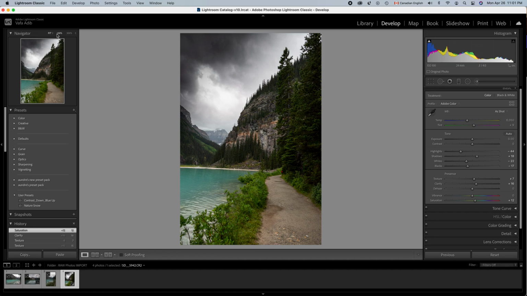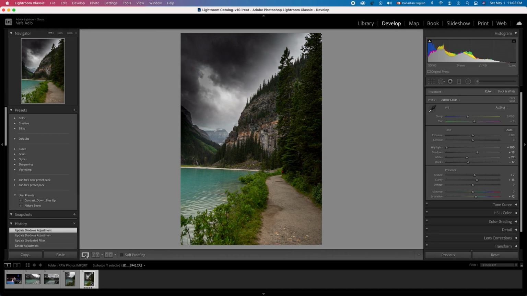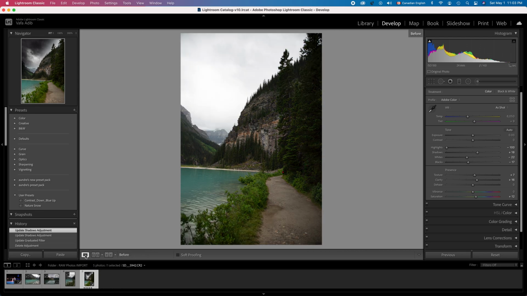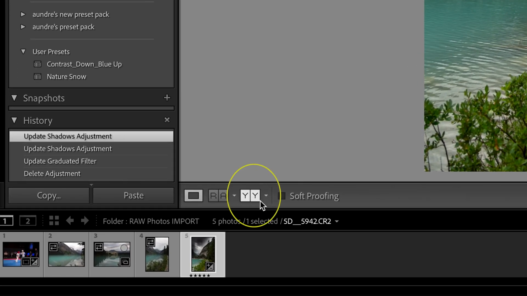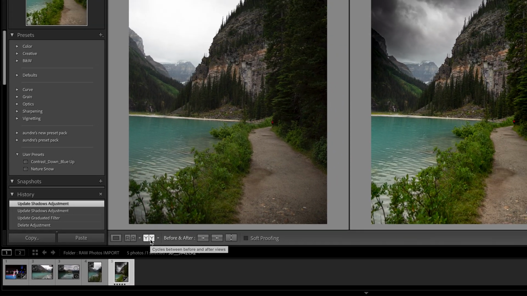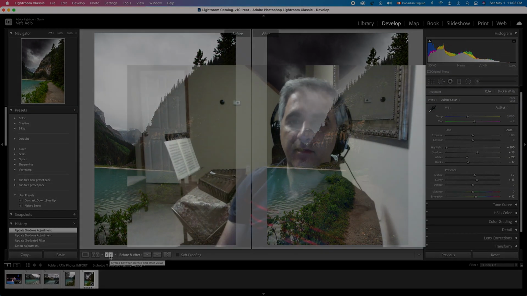Based on the zoom, you can also use these items on the left in order to get a proper zoom if you want to do a manual zoom. Okay, now that we are done with all the changes we would like to apply to the photo, we can see the before and after by pressing the backslash key on your keyboard, which is usually above the return key. So this is before, this is after, this is before, this is after. And there's an option to see them side by side. Here we go. Now we can see before on the left and after on the right.